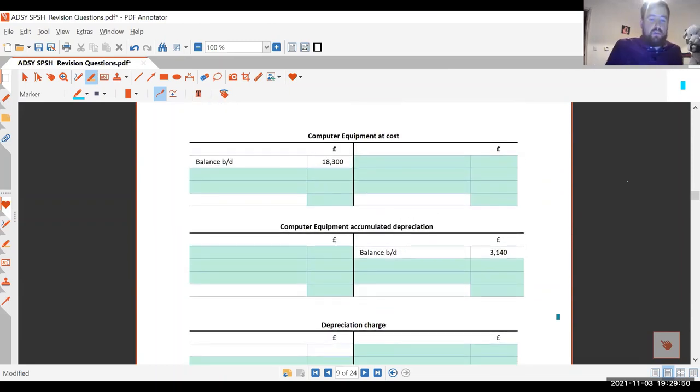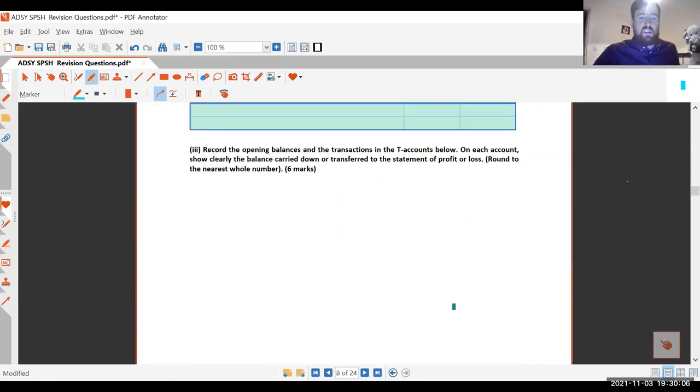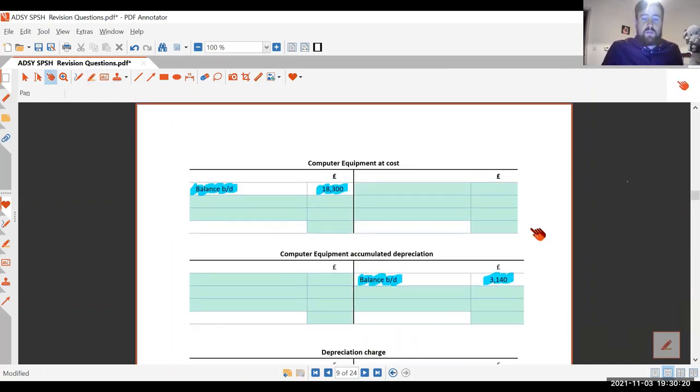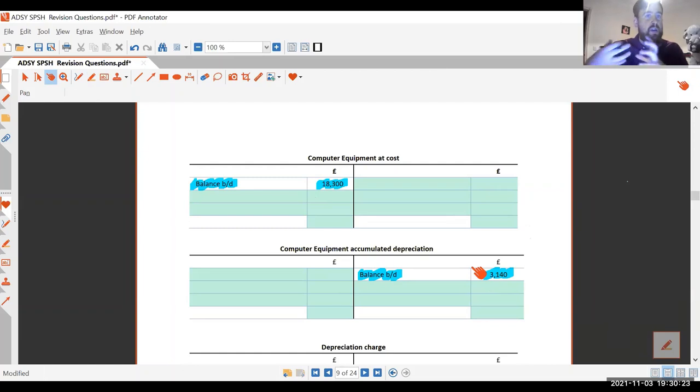Now, the bit I want to point out to you and highlight, I'm literally going to highlight it as well just for good measure, is this little bit here. There are brought down figures within these ledgers. That is going to be important when it comes to this depreciation charge, because we're not simply depreciating this new asset that we've purchased. We're going to need to, for sure. We're going to need to charge depreciation on that asset. But we've got some existing assets that have some value that we're going to need to consider there too. Okay. So more on that when we get on to part B here.